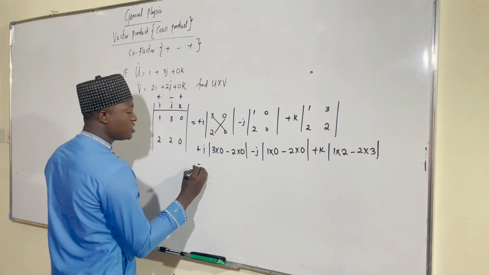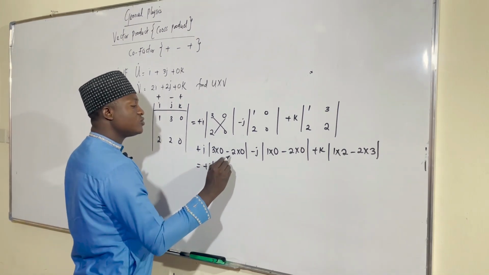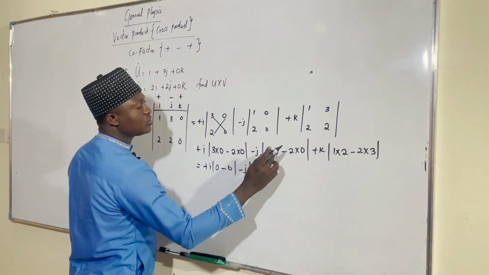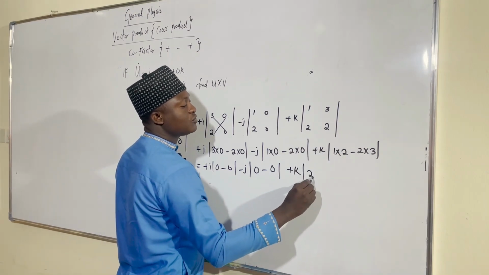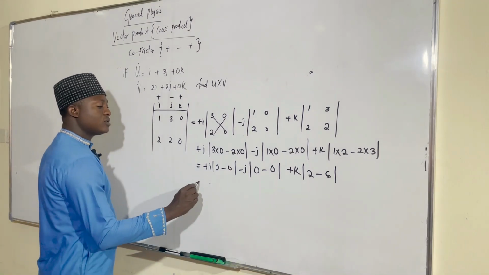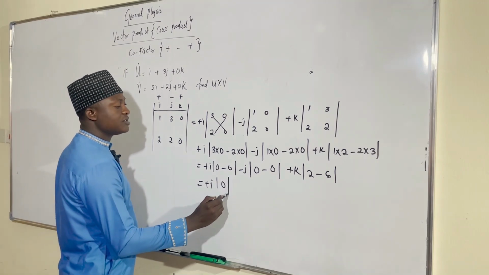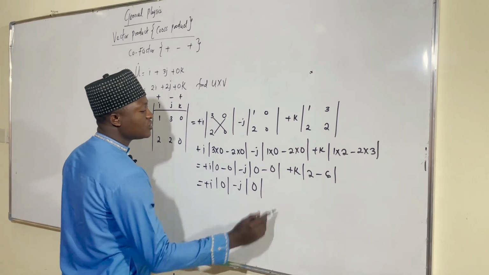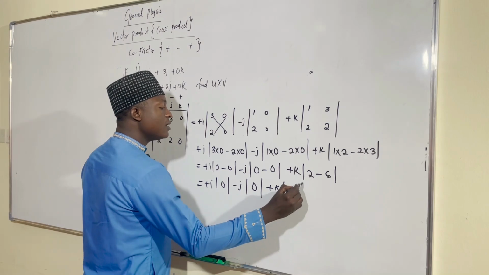Okay, fine. So here you can see if I multiply 3 by 0, of course, we are going to have 0. 2 times 0 as well, we are going to have 0, minus J. 1 times 0, we are going to have 0. 2 times 0, we are going to have 0, plus K. Then 1 times 2, we have 2. 2 times 3, we are going to have 6. So now here we have plus I is 0 minus 0, definitely this is nothing but 0, minus J is 0 minus 0, we are going to have 0 as well. Then plus K, 2 minus 6, we are going to have minus 4.